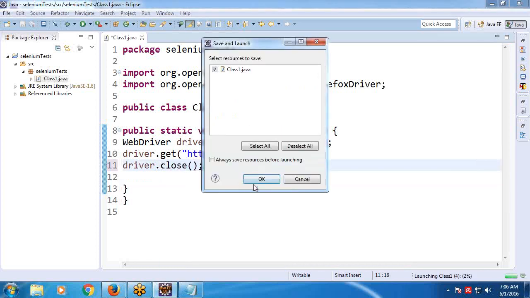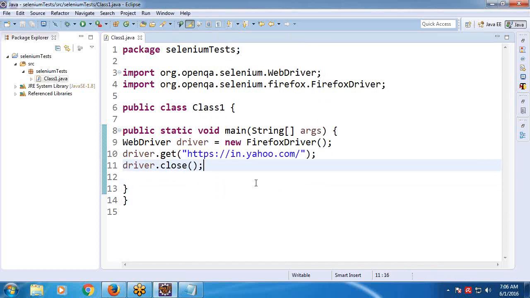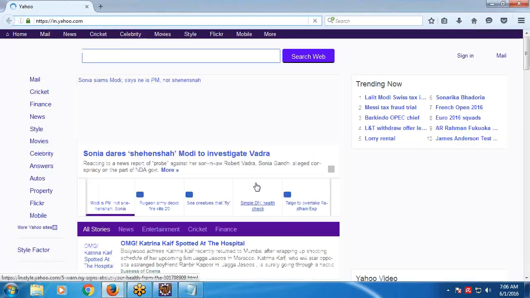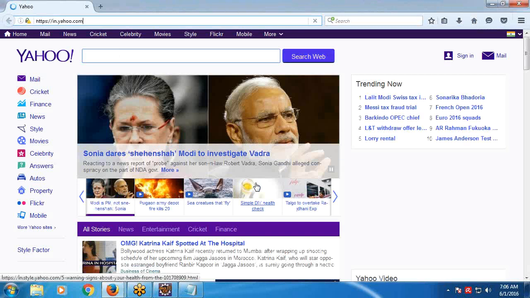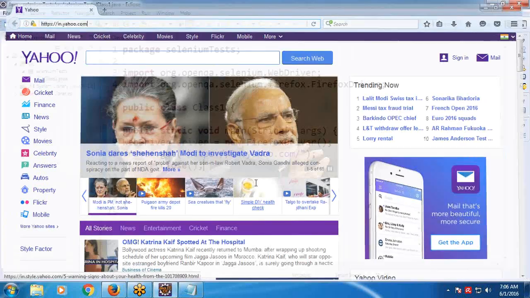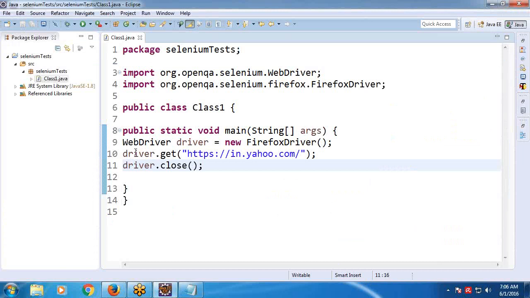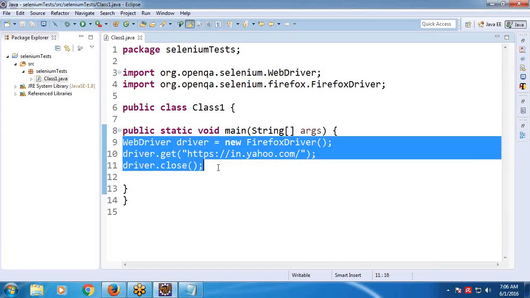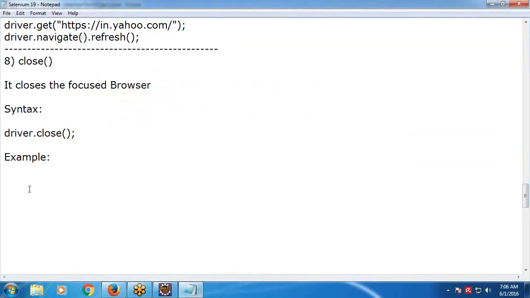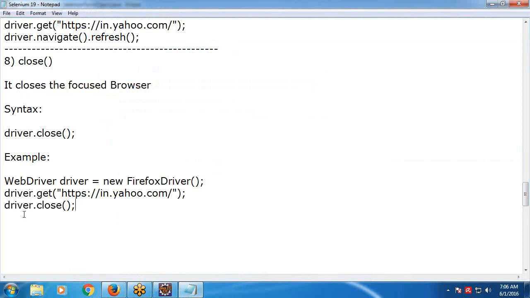Run the program. First, launching the Yahoo homepage. Next, closing the browser.